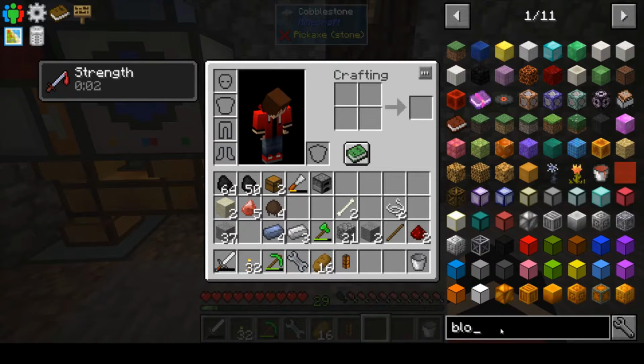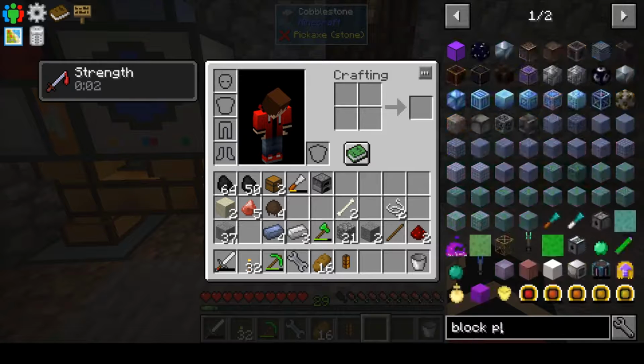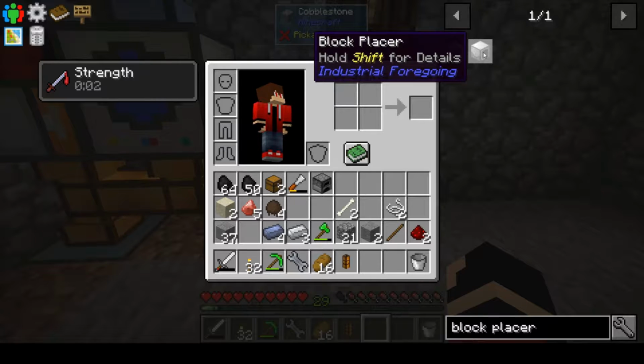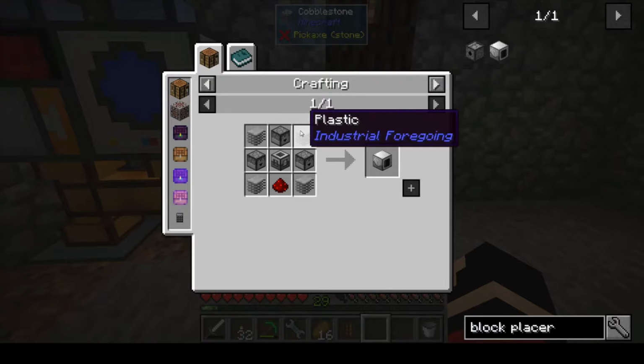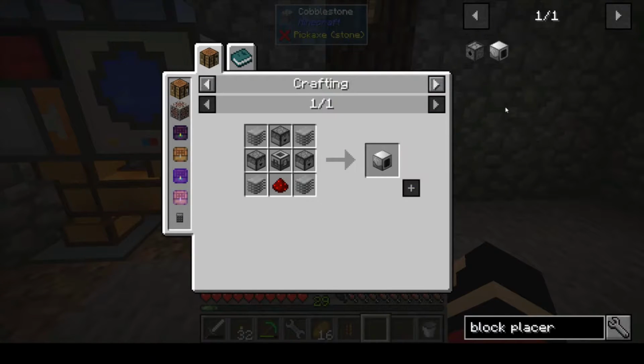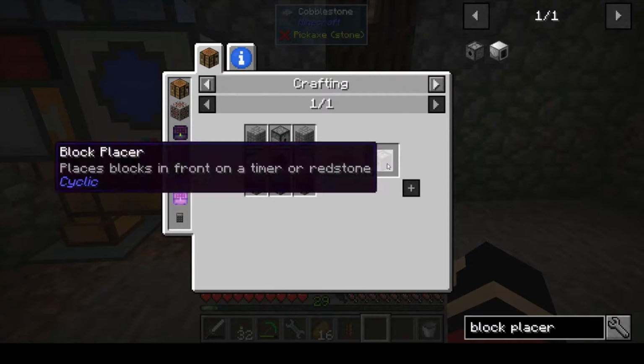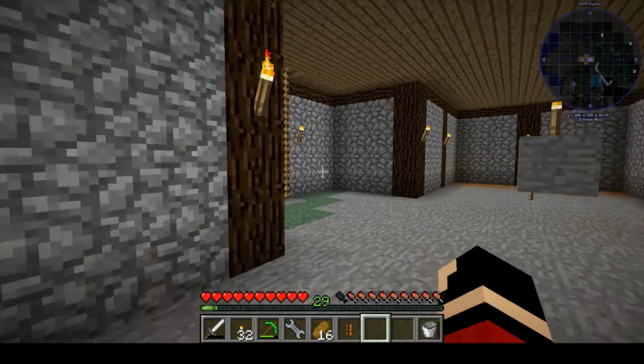There's a piece called a block placer. There's a couple different block placers. This block placer is from Industrial Foregoing. We haven't really got into that mod. That mod requires plastic and RF to work. So Cyclic instead has a block placer that does not take any RF. So we're going to go ahead and use that. So let's go ahead and set that up upstairs.